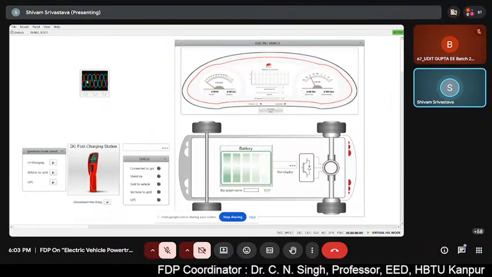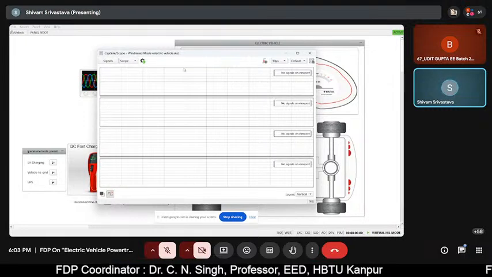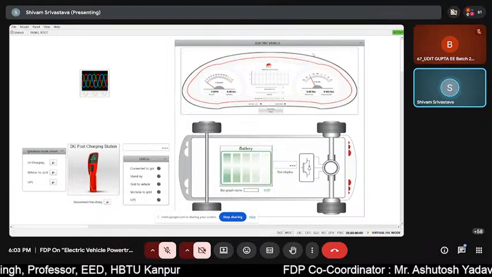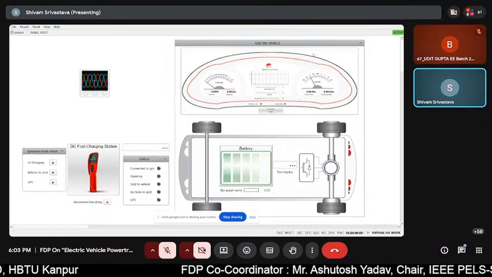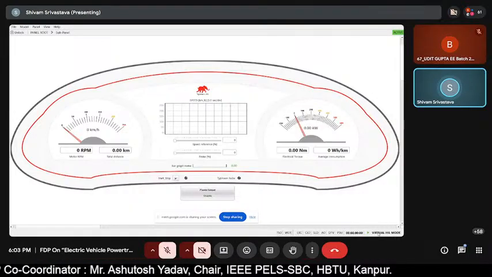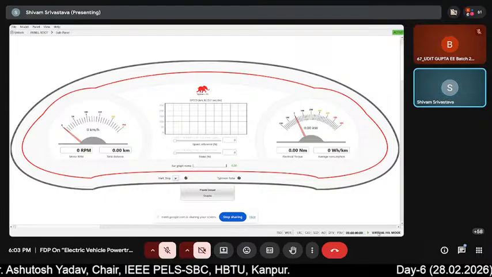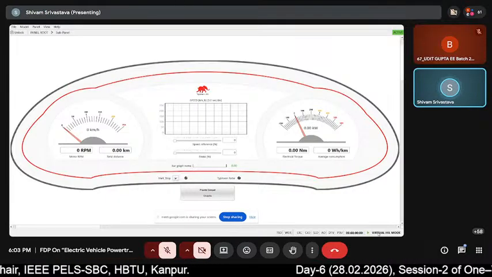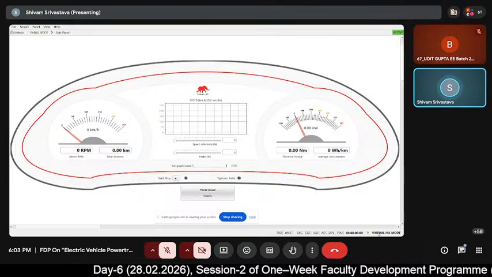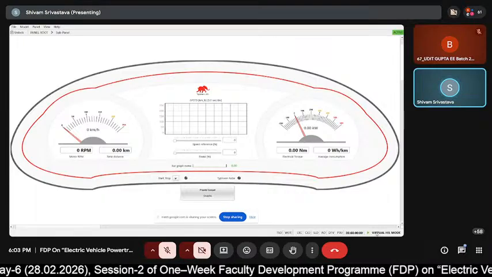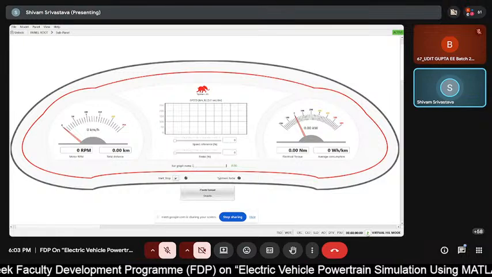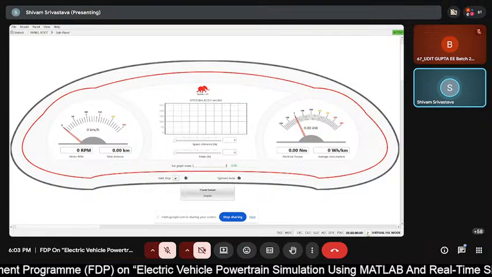After this we have this capture scope widget, which is nothing but an inbuilt oscilloscope of our Typhoon environment. So let's begin with running the model. Currently at the bottom you can see that it is mentioned virtual HIL mode, because we are not connected with the actual HIL device, we are running the model in the virtual HIL mode. So let me click on this green play button present at the bottom side. After clicking on this, we are ready to run this model.